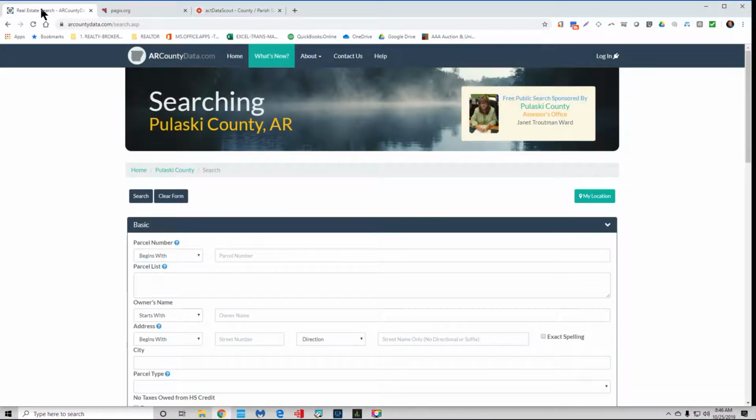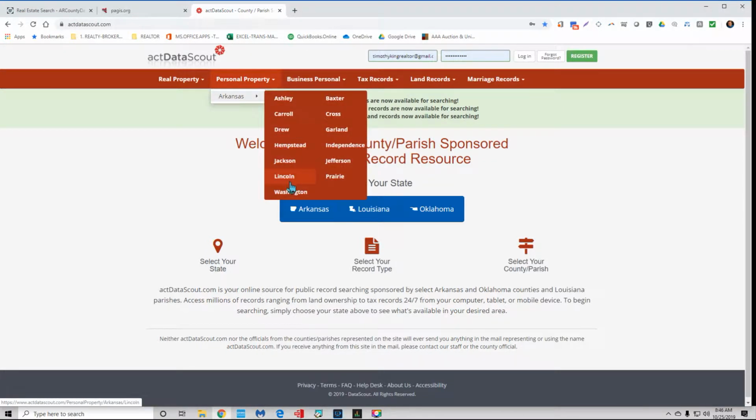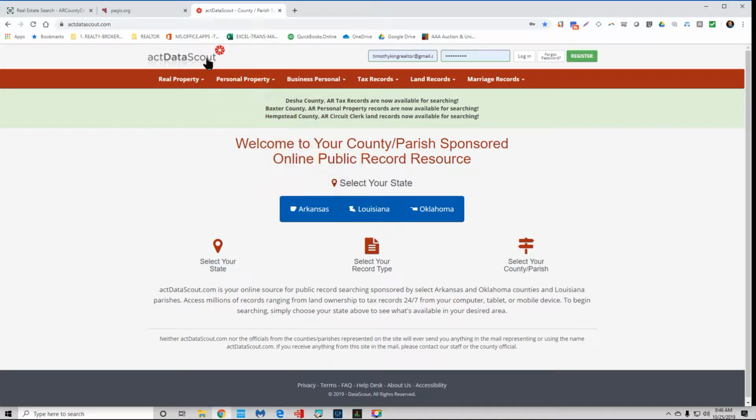If you can't find it in the tax records here, more than likely you can find it in Act Data Scout, and that takes you into these other counties such as Garland County, further out of the central part of the state. So those are two places you need to bookmark.